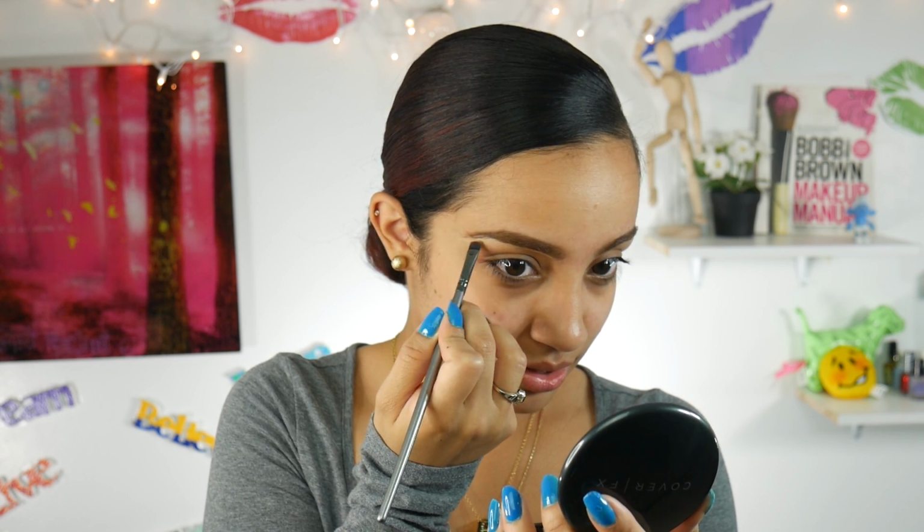I always feel like this step can make or break you, because if you mess this line up, all your hard work goes to waste. And then I just blend. After I'm done with that, I just give them one more brush through, and now they're officially done.